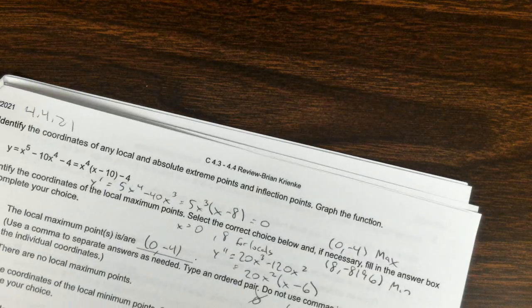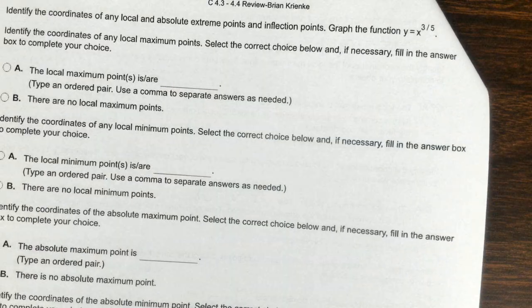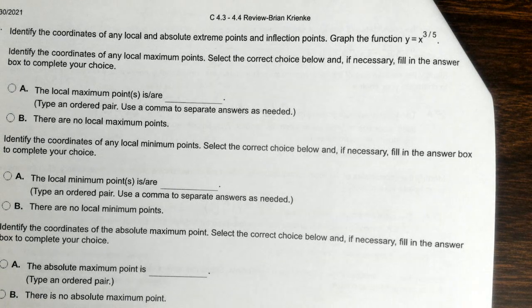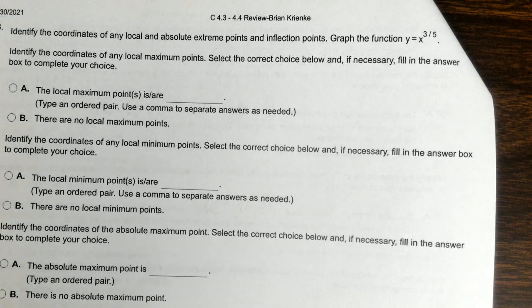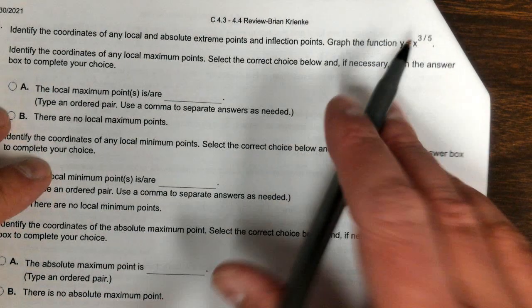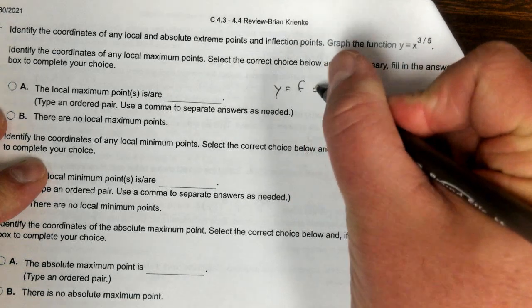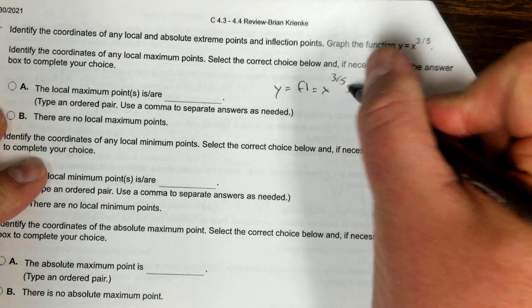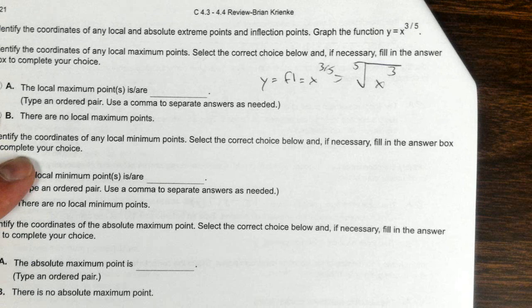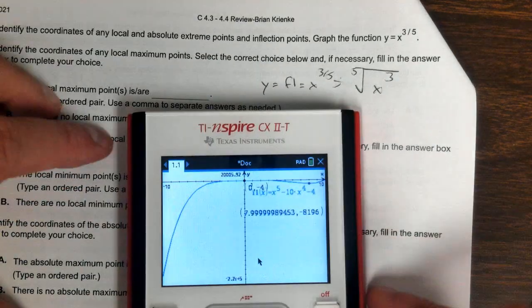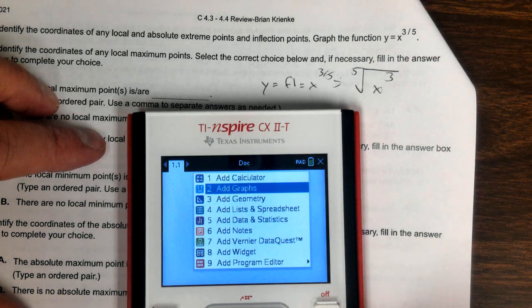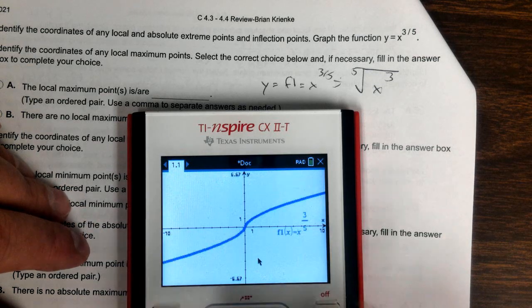Okay, so then going on to this one. This one is like 4429. Oh, this is one of the easy ones, really easy. Okay, so let's graph it. It's x to the 3/5. Well, I really should say f, or f1. Remember that would be like the 5th root of x cubed. That's how it's related. The denominator is really the root, and the numerator is really the power. So let's graph it. X^(3/5). Okay, well it's like that.